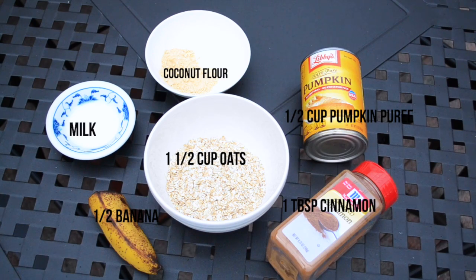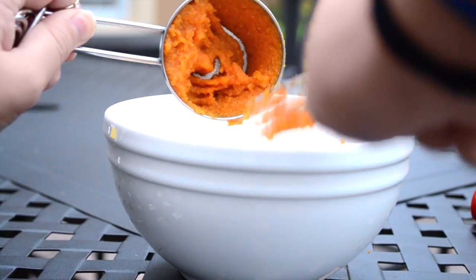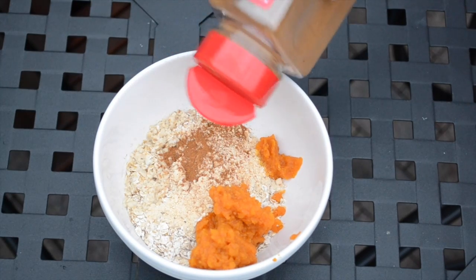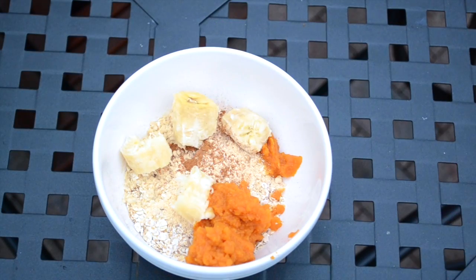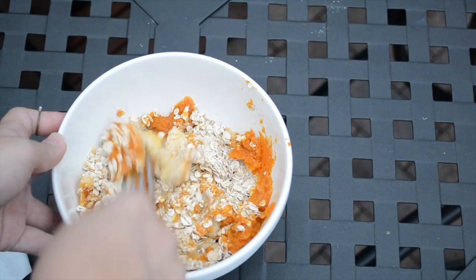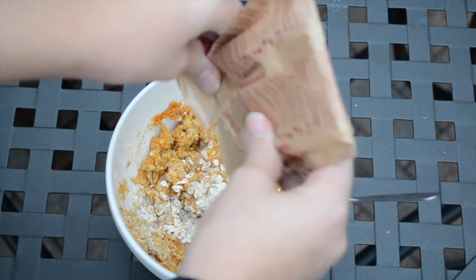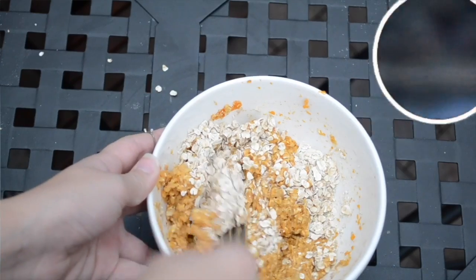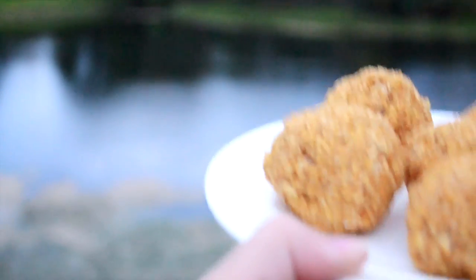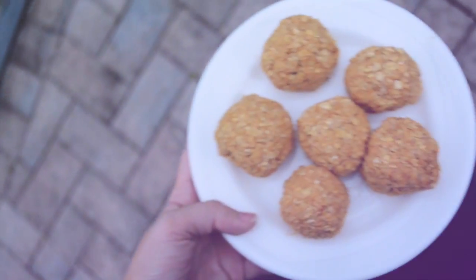You can play around with the measurements to get just what you love. You're going to add the pumpkin puree first, because it'll make a really nice base. Add all your ingredients on top of your oats. I kept adding more oats, but what I think was missing was some crunchiness, like almonds, so I would definitely add those. Refrigerate these for around half an hour before eating, or at least until they're cold, and they taste amazing with something sweet and crunchy.